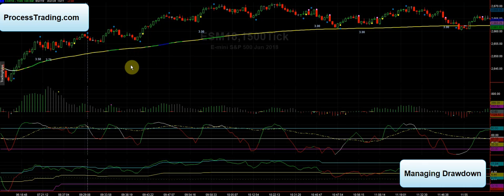So the first thing to note on the PT VWAP system is when the PT VWAP line is yellow and there is a green indication, that means that we can take a long trade at any timing alert dot that is below the price bars. And the way that we do that is at the specific price bar where the timing alert dot shows up, we take the high of that bar and we put our entry 2 points away from the high of the bar with the target set at 1 point.